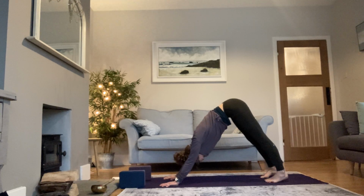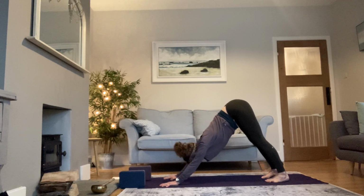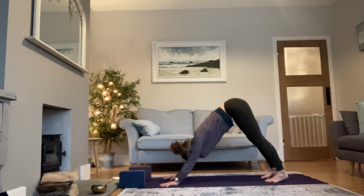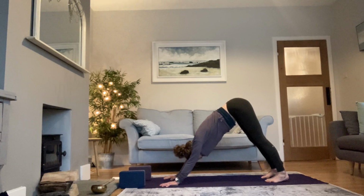Inhale for 1. And exhale. Remember, child's pose is always an option. Just stay here. Inhale 2. Just stay present. And exhale. 1 more. Breathe in 3. And exhale.